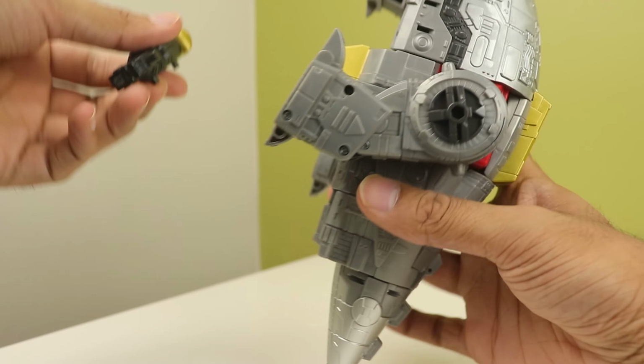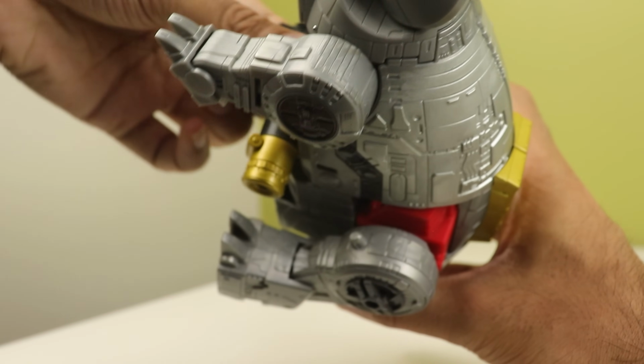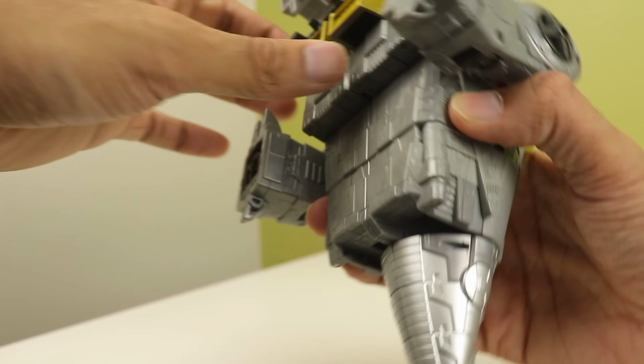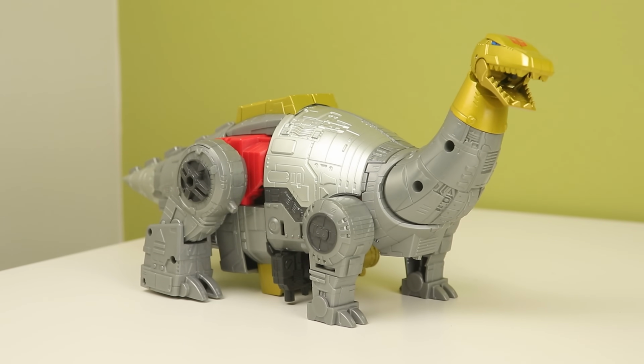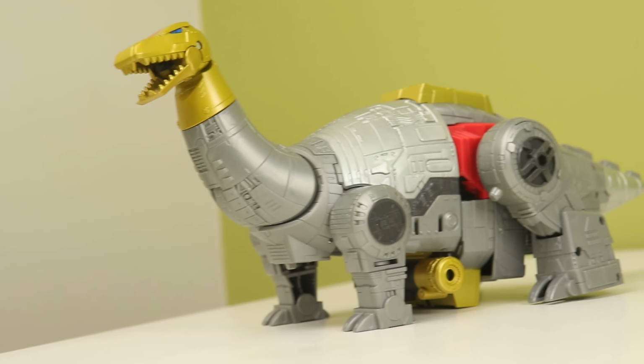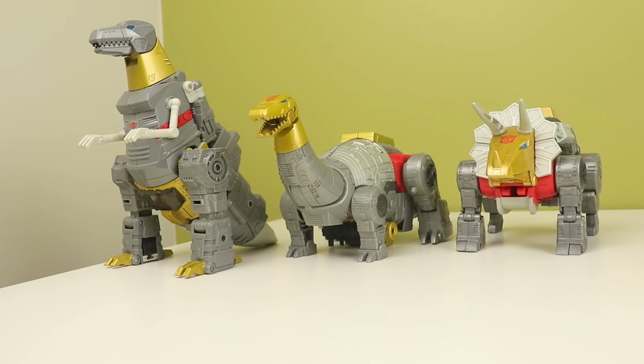Sludge. The gun pegs in under here. There we go. Sludge. Yay. That's a sick dino mode. Again, it feels like a more substantial toy than his price kind of leads on, but he still fits in well with the others.